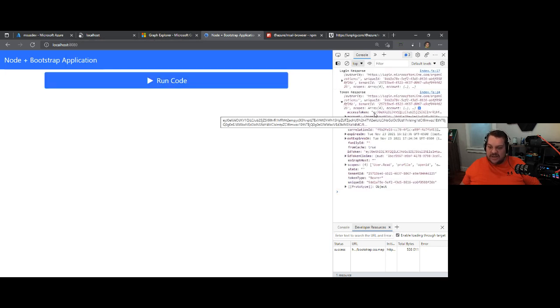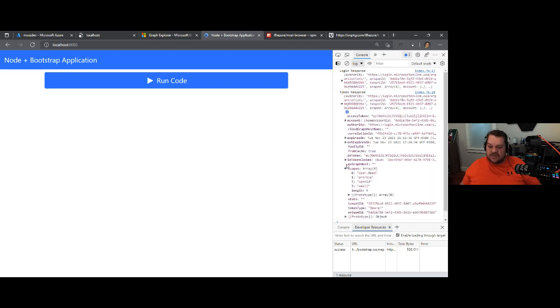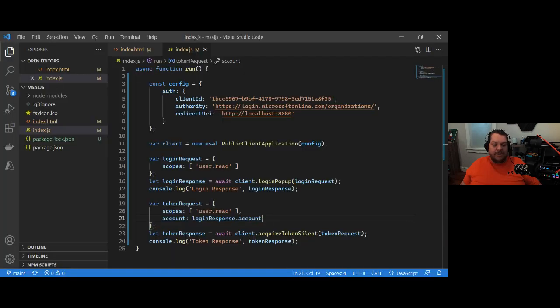And look what our token has. It has an access token at a property called access token. See all sorts of interesting things. Here's the scopes that are available. User read, look at my profile, OpenID, email. Pretty good. It's a bearer token under token type. So we should be able to just use this right away.